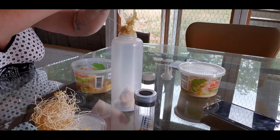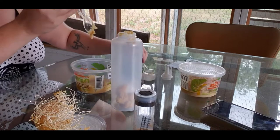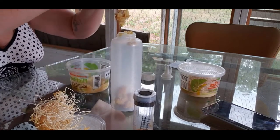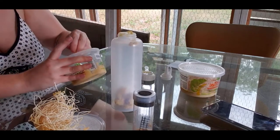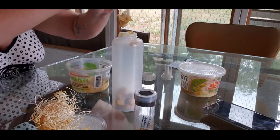So this answers the question, how do you feed with fruit flies without them getting all over the place? You don't have to do this, and this is not my idea. I absolutely cannot take credit for this. Whoever thought of this was an absolute genius. This is a super, super great idea.